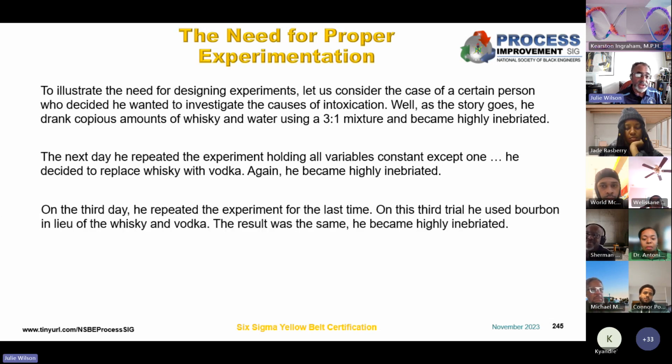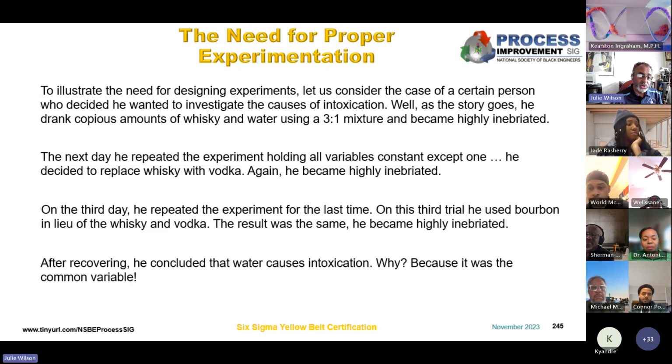On the third day, he repeated the experiment for the last time. On his third trial, he used bourbon in lieu of the whiskey and the vodka, and the result was the same. He became highly inebriated. So what was the conclusion that the person drew from this? After recovering, he concluded that the water causes intoxication because it was the common variable.